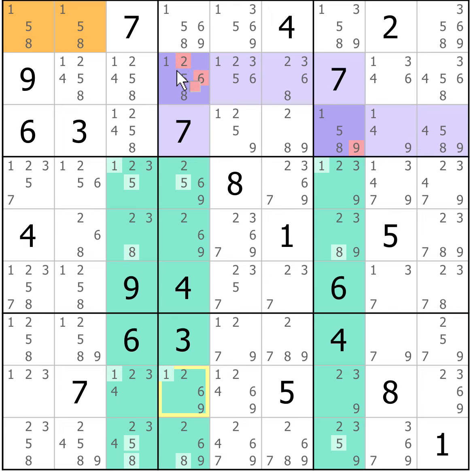Well, let's see. We have 1, 5, and 8 in the target cell, and we have 1, 5, and 8 here. Notice here there are no further exclusions directly available. Same thing true. 1, 5, and 8 are here, and we have 1, 5, and 8, but nothing is locked like we saw in the first video with that first puzzle I gave you. So we don't get anything immediately from that, but I'll come back to this in a minute.